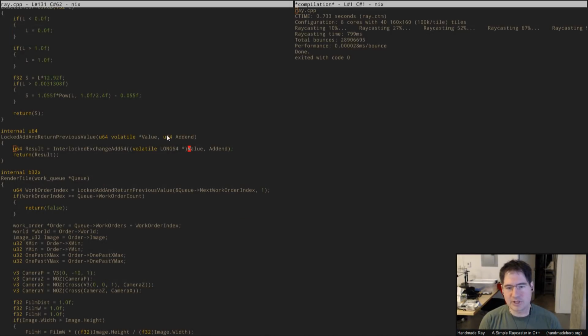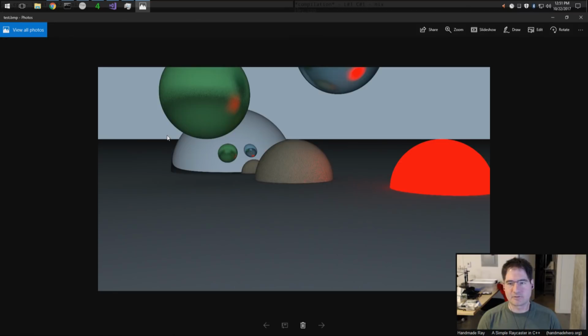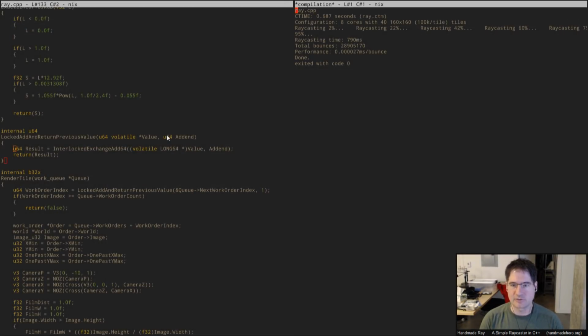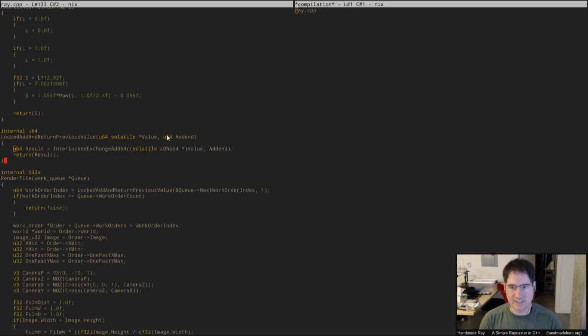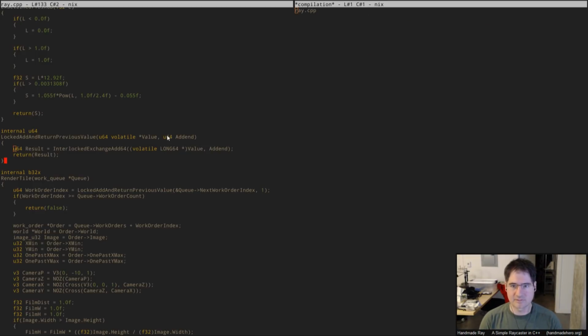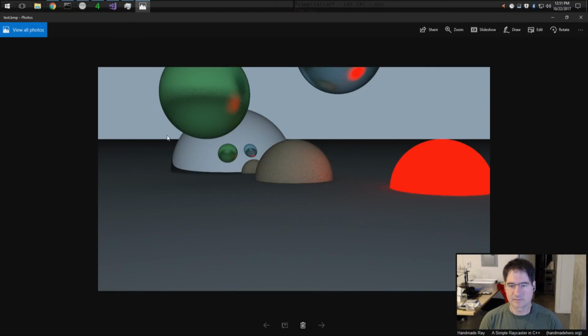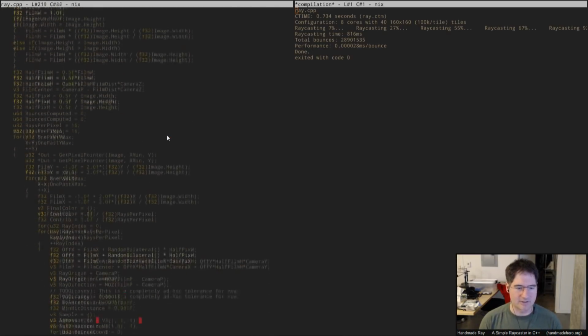So hey, that's pretty good. We've got a 5x speed up just from multi-threading, which is great. We might be able to get more out of that. I don't know. Let's take a look here. So you can see we got about 790 milliseconds to render the whole thing. 820, 836, 816. So we're hovering around the 800 millisecond mark there, right?